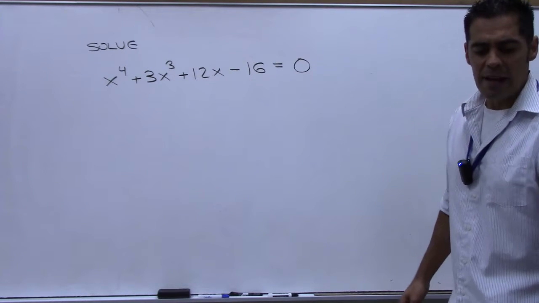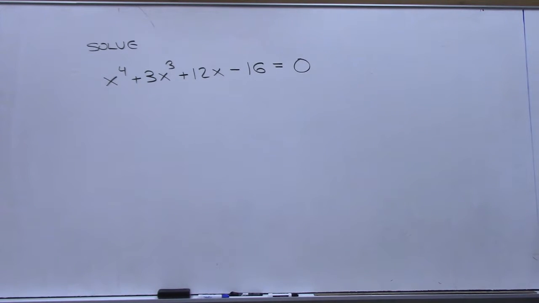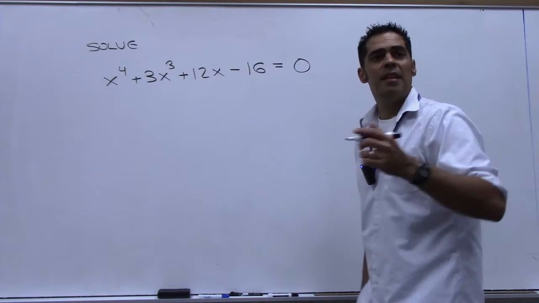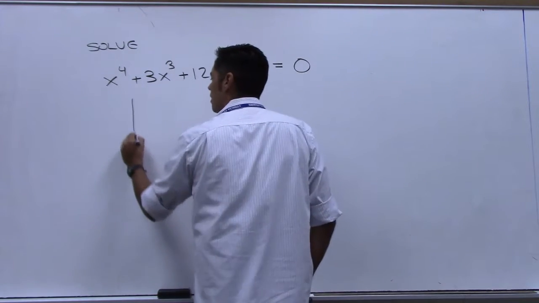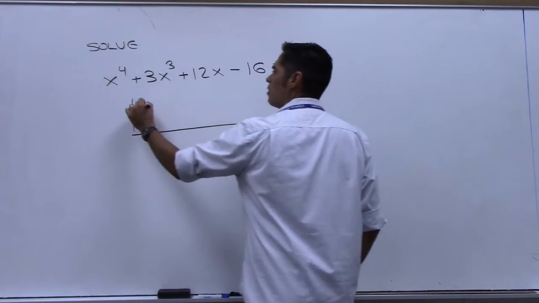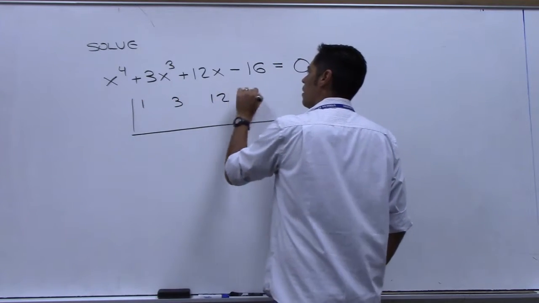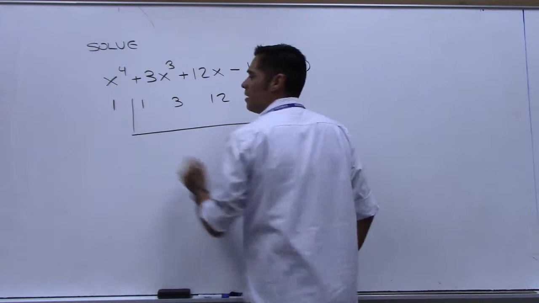Okay, so if you're asked to solve this, what we want to do now is try and break it down completely, like solve it, including any complex solutions. So you did synthetic, right? What worked on synthetic? What was the first number that worked? 1? So we use 1 out here, right?